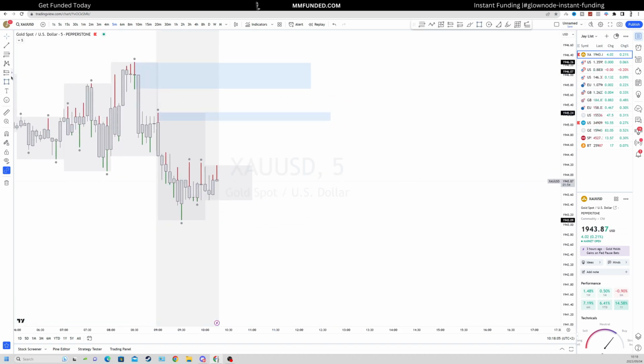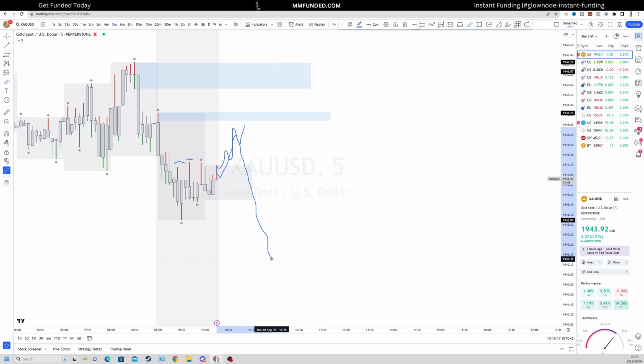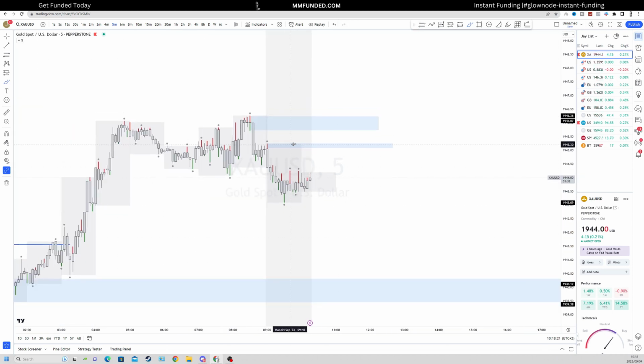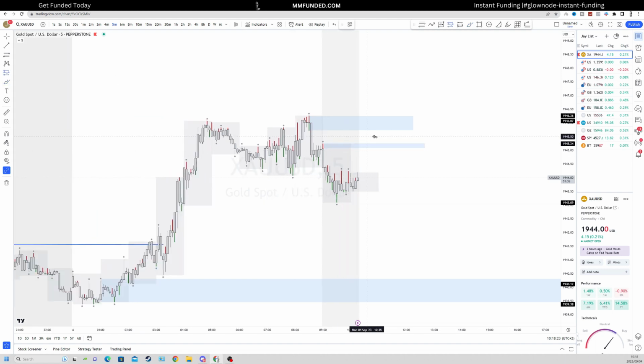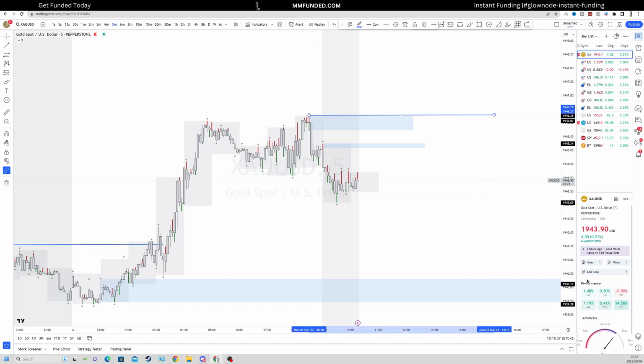Okay, so if price pulls back into these areas of supply, there's sufficient trend line liquidity over here that price is busy creating. So this is 1, 2, 3, 4 taps at the moment. So we can expect this to be swept and then swept to the downside as well, into areas of supply. Okay, so it's valid to look for shorts, but understanding this is just riding an internal pullback into deeper areas of demand before continuing with the expectational order flow to target these M15 internal weak highs.